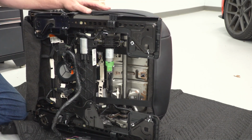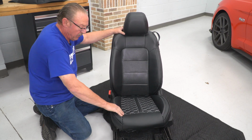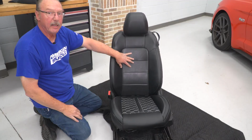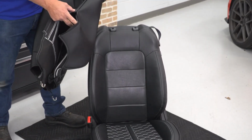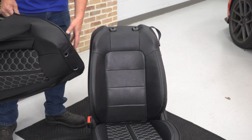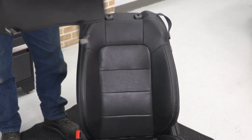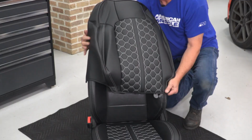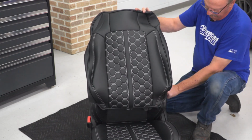And now it's secure. Now we can go ahead and flip this up and you can see what it looks like. And this is what it looks like once we've got the bottom seat installed. Now let's go ahead and tackle the back. All right, now for the seat back, you'll notice that it has a zipper on one side. That zipper is actually going to go towards the console side or the middle of the car. So once you've got your headrest removed, we can go ahead and slide this over the back of the seat and just work it down into position.